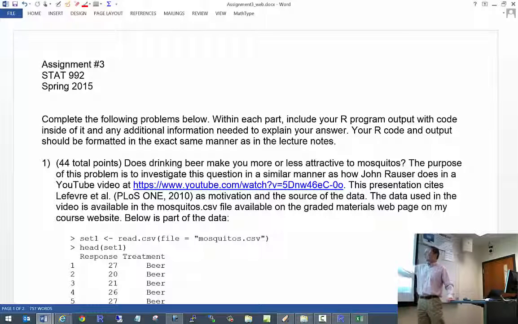So he was talking to them about some of these resampling methods and how they're more intuitive than necessarily using the old-fashioned t-test to do a hypothesis test to compare two means. So take a look at the video. The video is only about 11 minutes. And he cites this paper here as a source of the data, although unless I missed it, I cannot find the actual data in there.